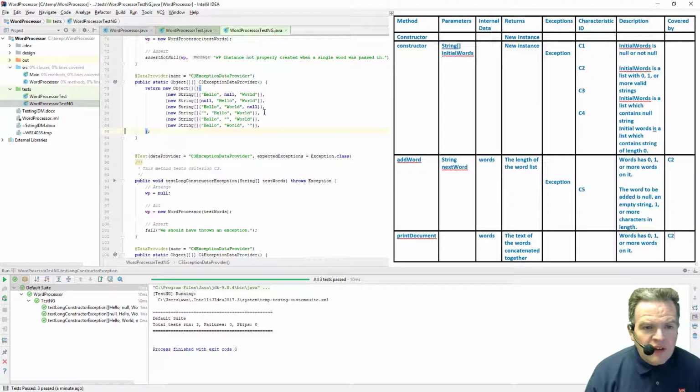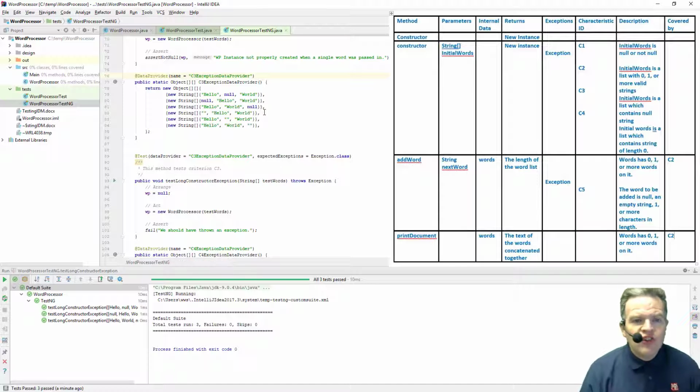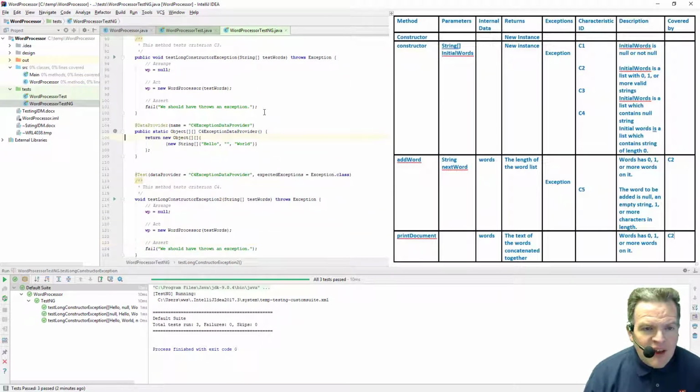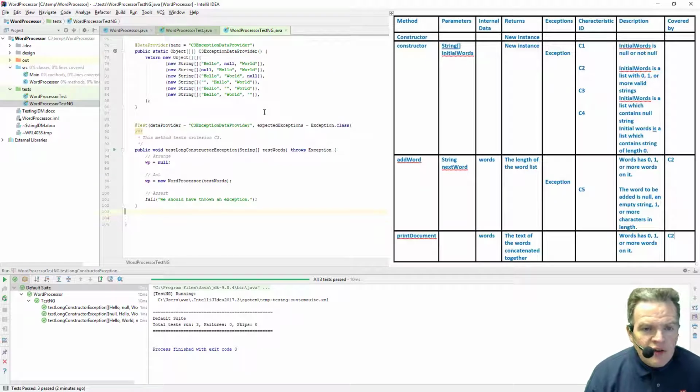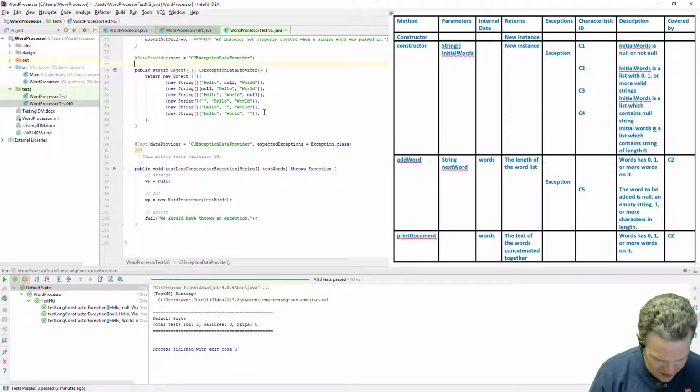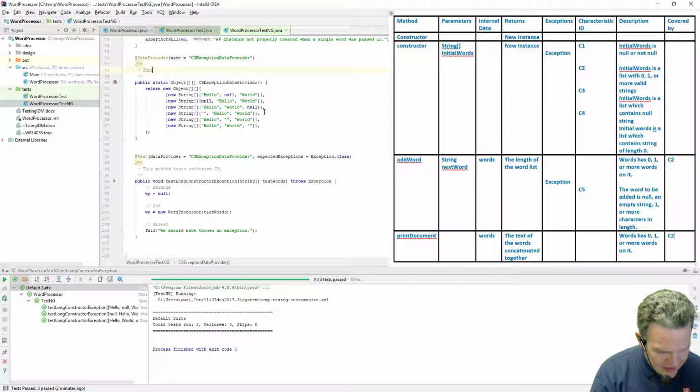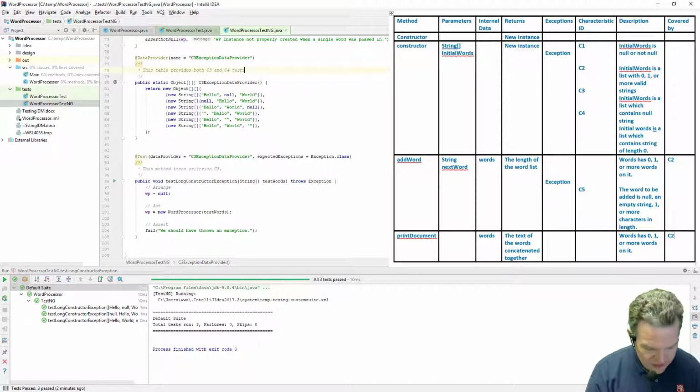I have actually moved those tests up into the data provider, which means I can actually do both C3 and C4 types of tests with this setup that I have here. That means I don't have to actually duplicate the code here with these others. But what I do need to do is to indicate with a comment that this table provides both C3 and C4 tests.